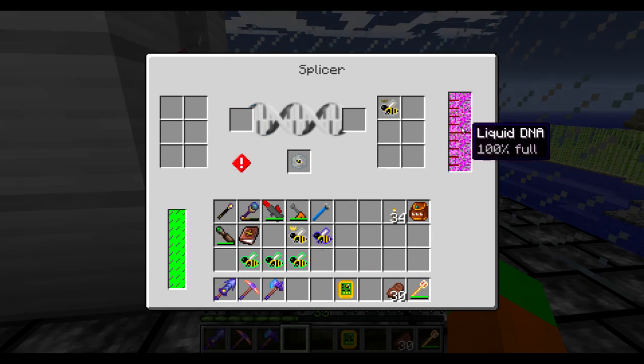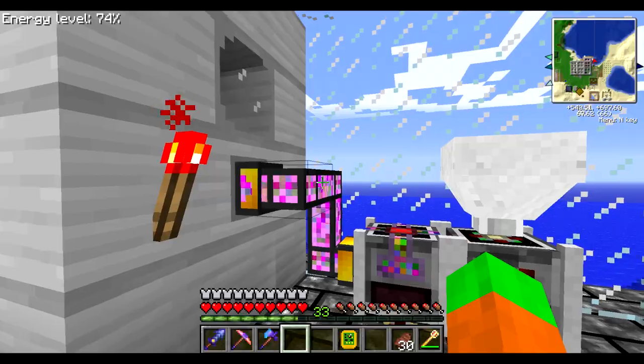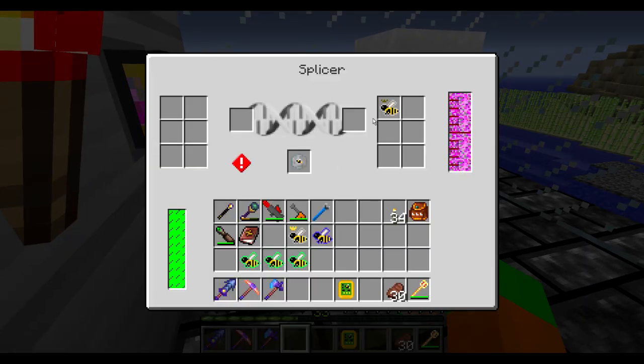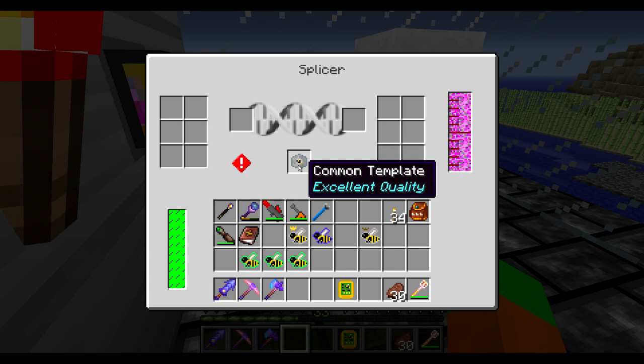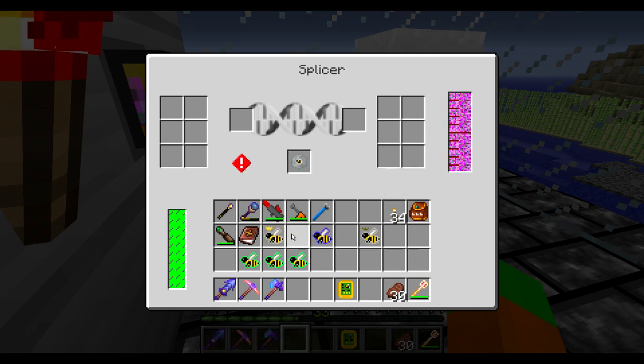Okay, so the process finished. Actually I wasn't here to see what was happening with the liquid DNA. Seems like there is no difference I can see with the liquid DNA, but I do have a common princess now. So I still have the template, and I think the template is going to remain here forever. Like, that's it, I have a common template, and I have a common princess, and I don't have a rocky princess anymore.